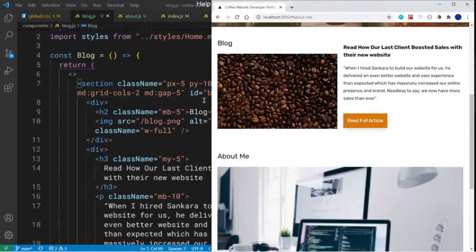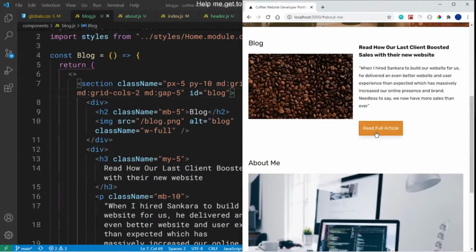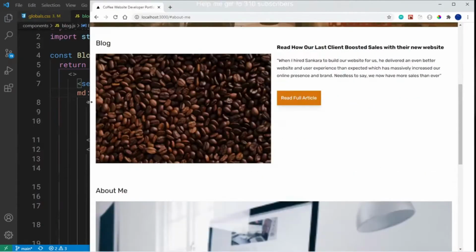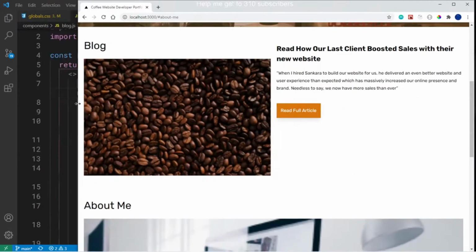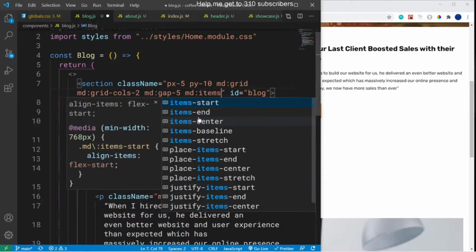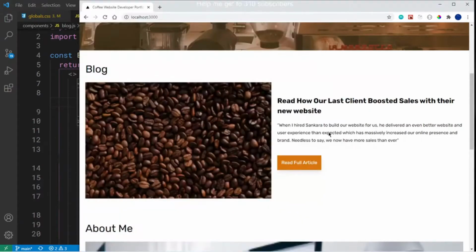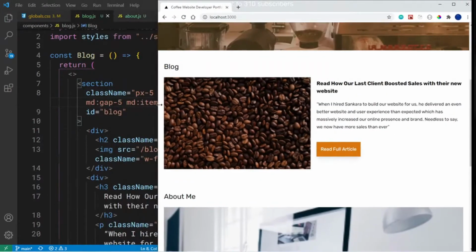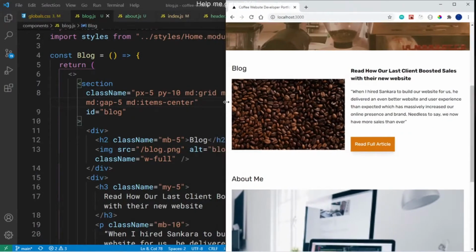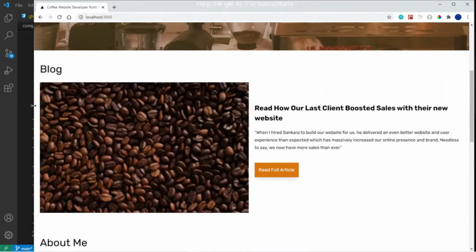It's looking quite nice, but not really all that nice, because as you can see, look at this. See how this looks? I don't know whether I mind that all that much, but probably it's not a good user experience for your users. I don't think so. Let me see if I can say for MD, what is the class for moving things down? Is it items center? Oh yeah, it is items center. Okay, so items center, so that this is always to the center. Let's see that. Yeah, I think that's much more manageable.